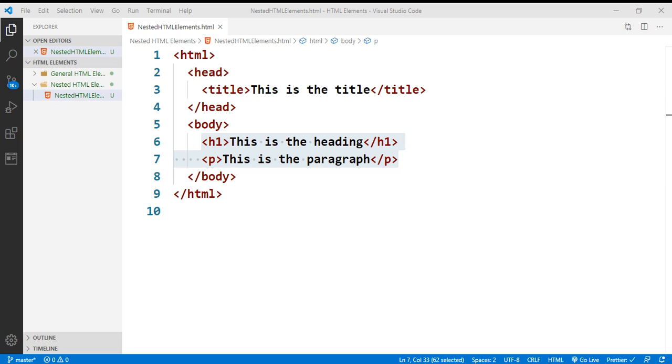The h1 element defines a heading, right? In this case, it is defining the largest heading. H1 is the largest heading and H6 is the smallest heading.